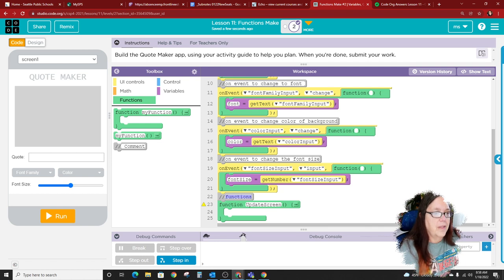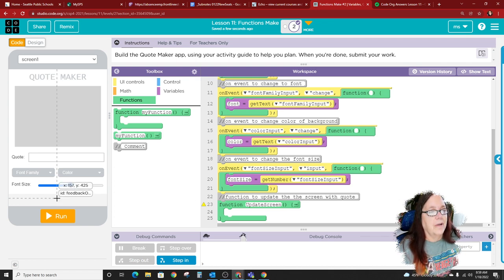So this is a function to update the main. Actually, we're going to update the screen with the quote, and we're actually going to update our lower feedback as well in the same update.